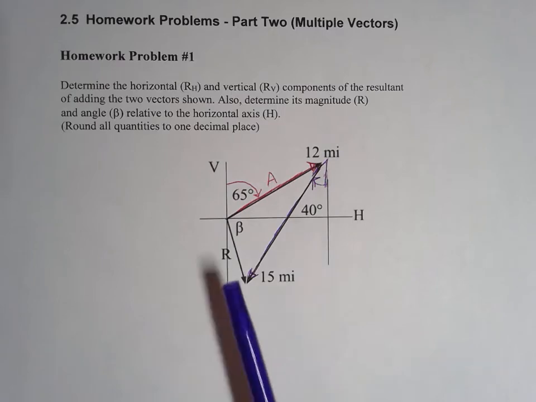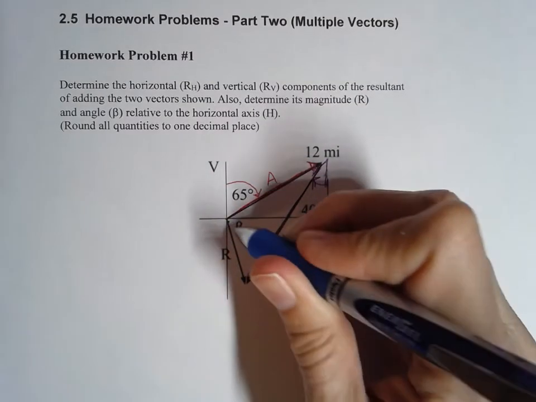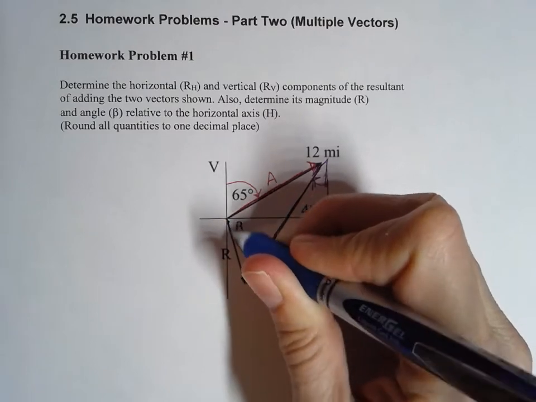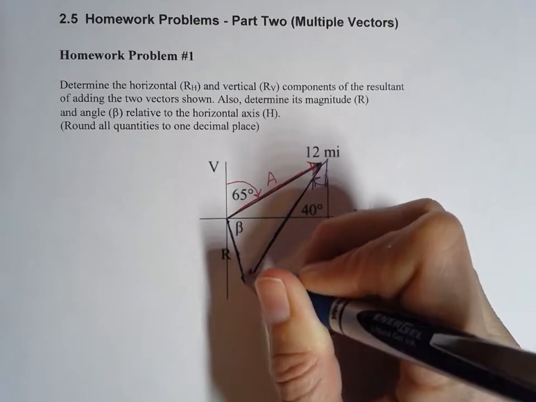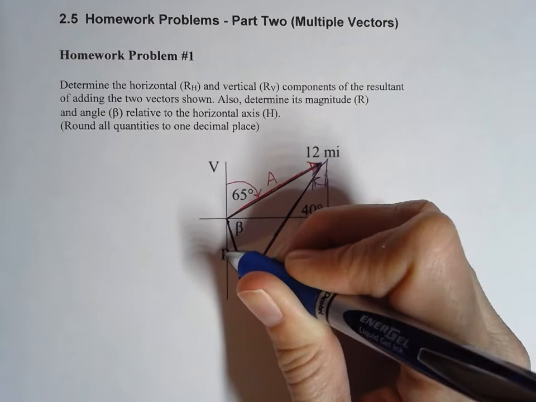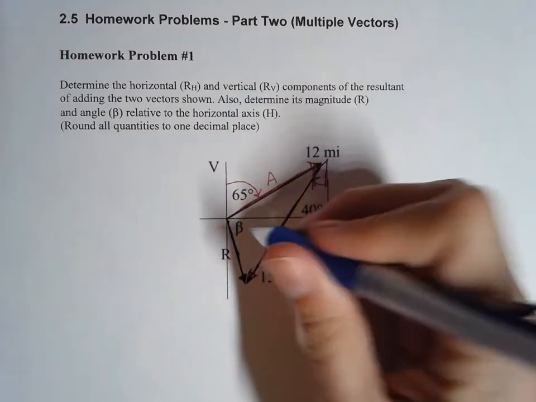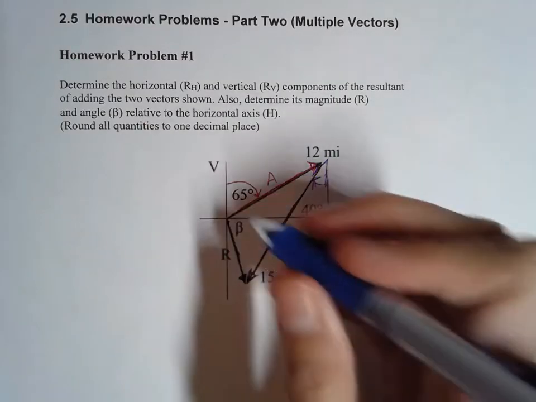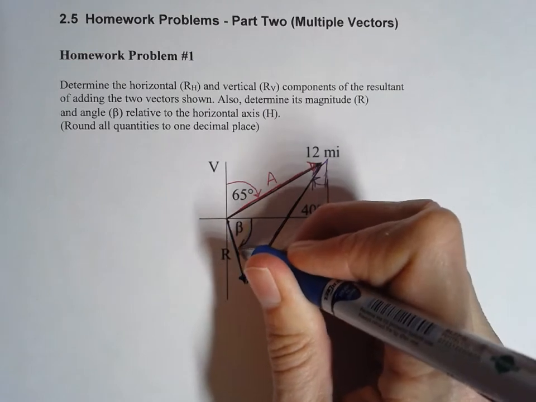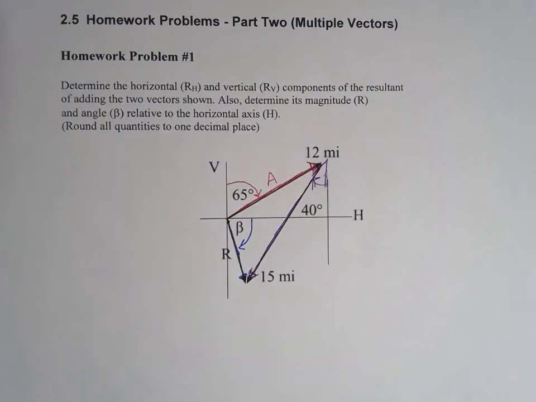And then we have our resultant. If we started at the origin and we wanted to get to where B wound up, we would just do the quick run here. And so we'll have some magnitude for that resultant and some beta that we're going to measure relative to the horizontal axis. So our beta is going to be there. All right, so let's go ahead and break this problem down into its parts.